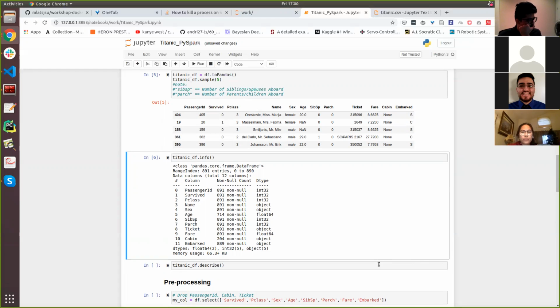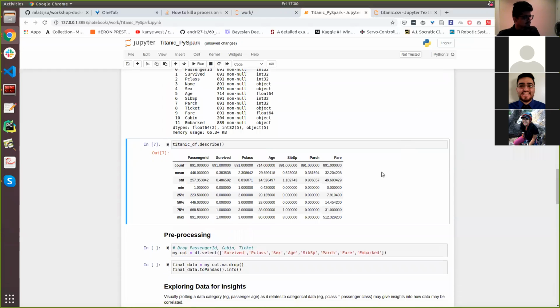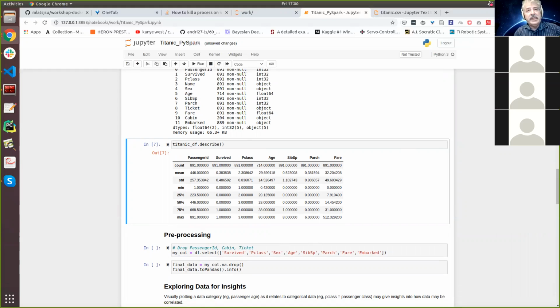So this operation here, Titanic_df.describe. We say, okay, we want to describe the data set that we have with statistical descriptors. And you can see this is a wonderful summary way to look at it. For each column, for each data type, we can say how many there are, that's the count. What's the mean value? And the mean value doesn't always make sense, it depends on what data type it is. But what's the standard deviation, the min, the max, the first quartile value, and the median value is at, I guess, 50%.